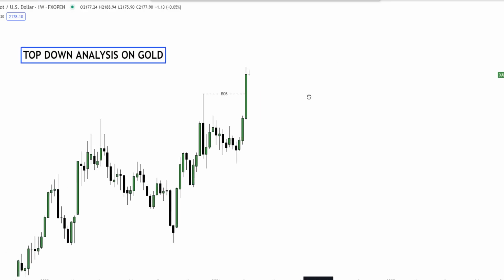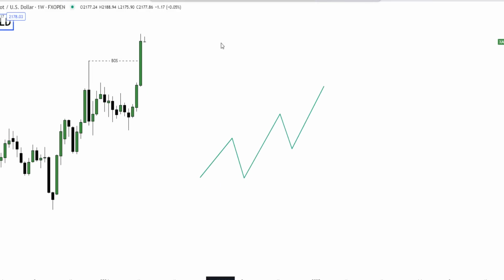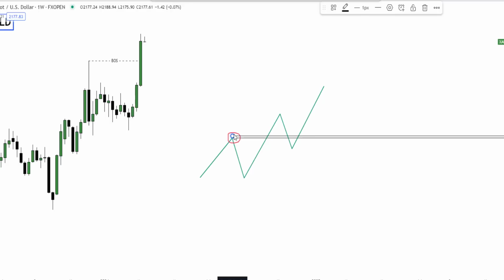Now, let me show you that. If you have price moving in an upward direction, boom, boom, this is how you can spot liquidity. Liquidity is basically resting above this high. The moment price creates this high and retraces, what do you think price does? It leaves all the buy side liquidity right here, in the form of buy stops. All the people that decide to sell this retracement have their buy stops, or simply stop losses, here, and that is what you call liquidity.